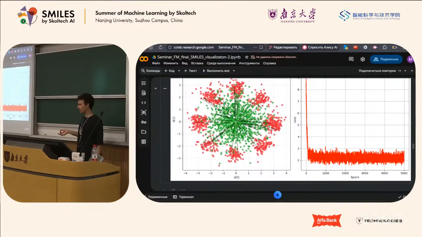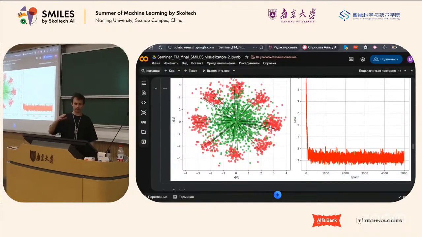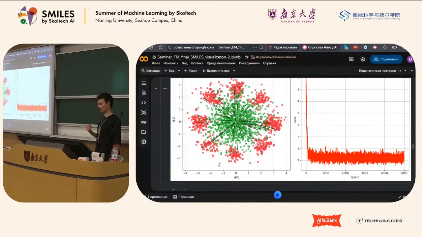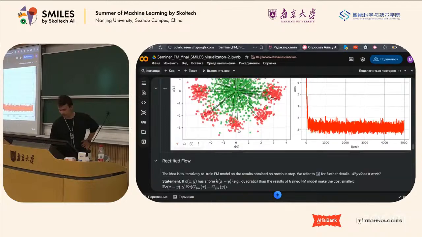Unfortunately, with rectified flow, if we have some error in the procedure, it propagates further into the rectified flow model. So basically, if we have these two Gaussians which are not very nice, we will just multiply this problem and get more error. However, we will get straighter trajectories. That's true.